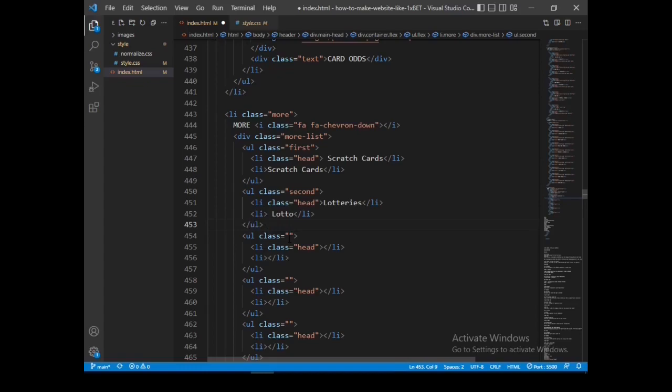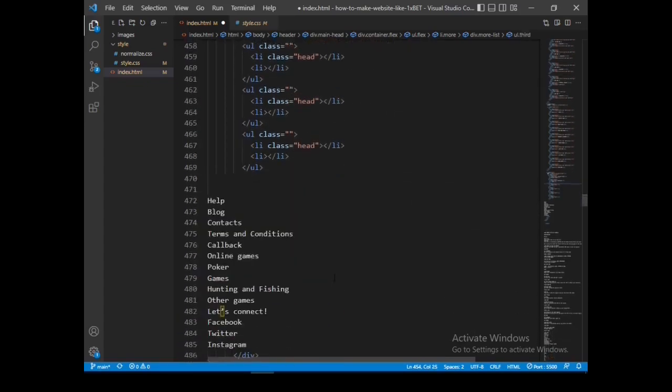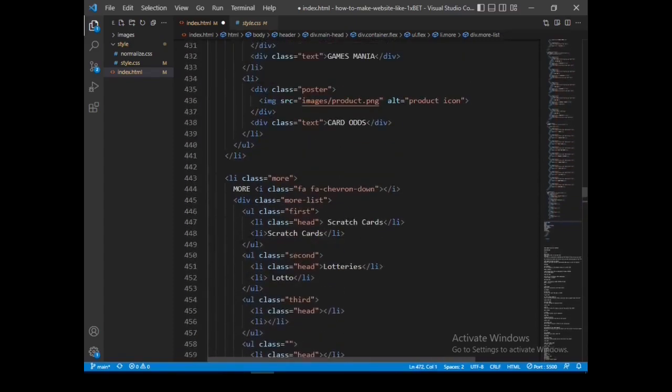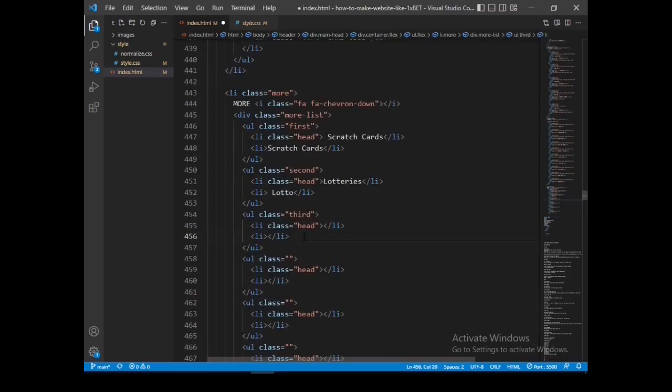Then this one is our third. So I need all this text after there. So let me come and paste it to where it should go.